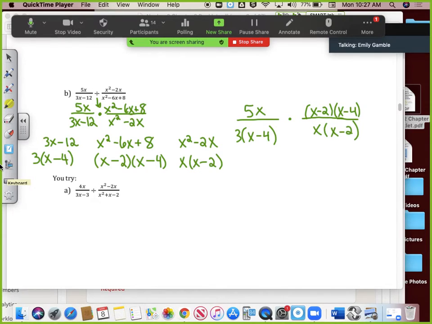Once you have everything factored and you got rid of that division by flipping it upside down and it's ready to go, now it's time for cancellation. So you're looking for the same thing in the top as you see in the bottom, which I see a lot of things that can cancel out, which kind of makes me happy because all of this stuff ends up going away. Like these x minus 2's, like that one and that one go away. This x minus 4, this one and this one goes away. And even this x and this x can cancel out.